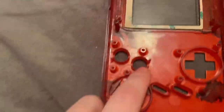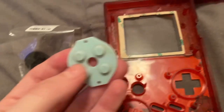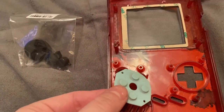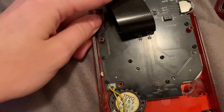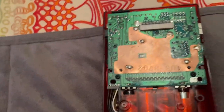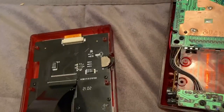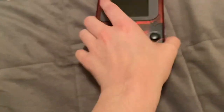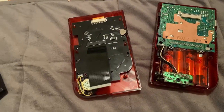You'll want to connect the ribbon cable to the back here. Make sure your tabs are up so you can put the ribbon cable in. You'll want the silver side up on this ribbon cable and the same when you connect it with the back half. Also, put your buttons in — mine came with buttons so I'll be putting those in and taking the membranes out, cleaning them, and putting them into this new system. The eight screws that need to go in are in there — those two screw ports are gone so there are now eight screws. Connect your ribbon cable to the back half of your motherboard, test the screen, and make sure it is to your liking. Then put in the six Tri-Wing screws into the back half.